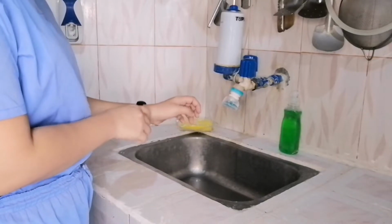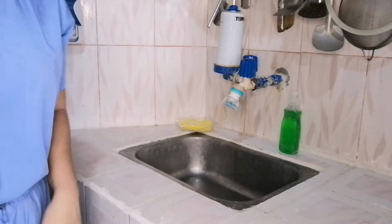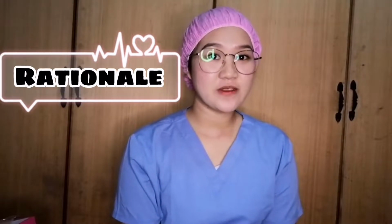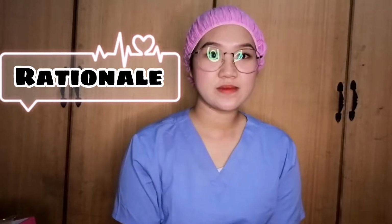For the procedure, I will remove any watches and rings from my hand. Jewelry harbors microorganisms and prevents the patient from receiving a possible burn from the current from electrocautery.